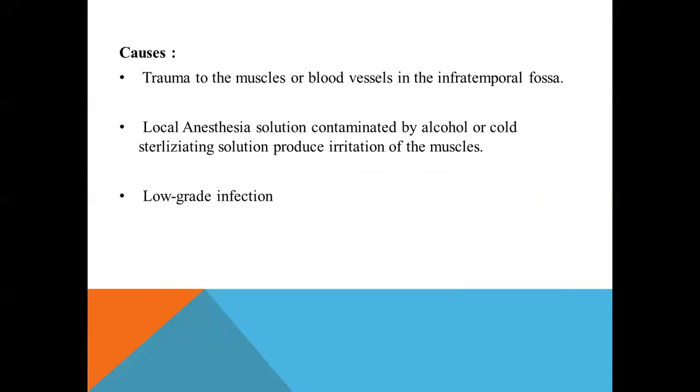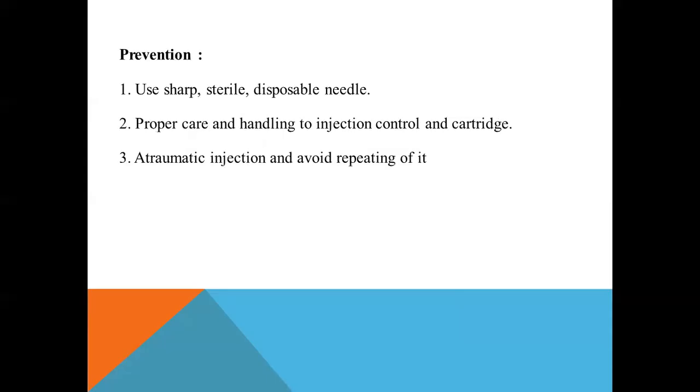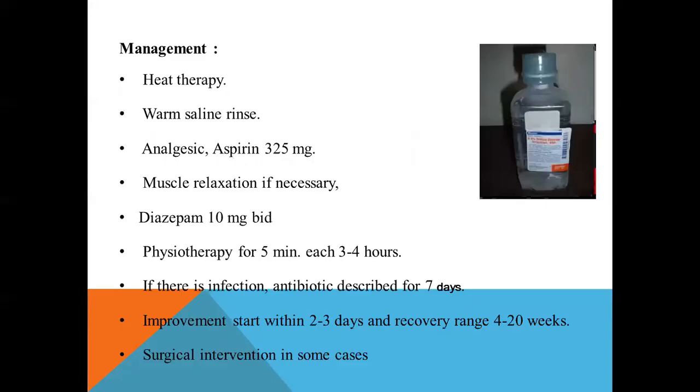What is the cause? As I told, trauma to the muscle and the blood vessels in the infratemporal fossa. Local anesthetic solution contaminated by alcohol or cold sterilizing solutions produces irritation of the muscle. Low-grade infection. How to prevent it? Use a sharp, sterile, disposable needle, proper care and handling of the injection and cartridge, an atraumatic injection, and avoid repeating it.